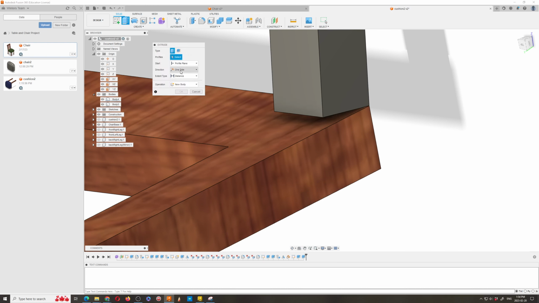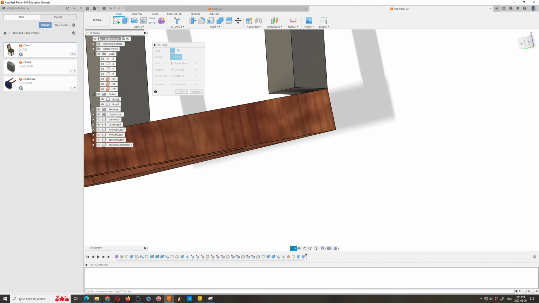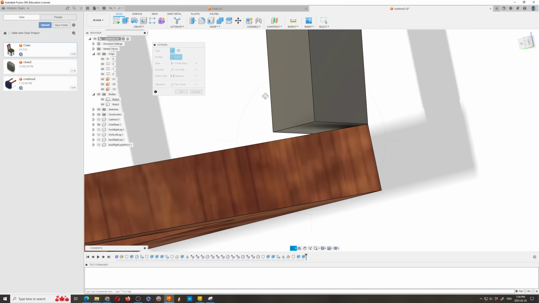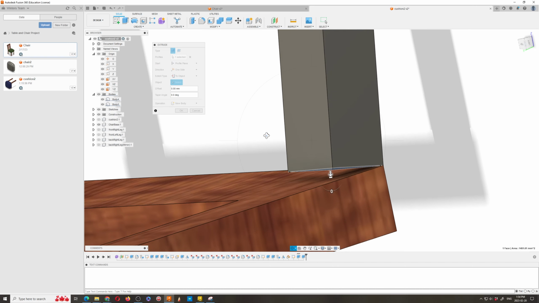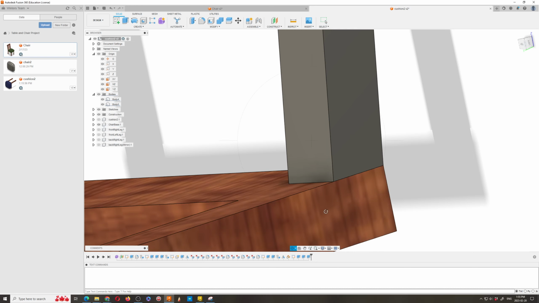So let's see if we can do this. Extrude, select the profile. It won't let us grab that, so we got to go up. Okay, escape once, select the profile. We're going to go to object. It wants us to select the object. We'll use the orbit tool this time. We'll hit escape to get out of the orbit tool once, and we select that, and now we've got it finishing. There's some other options in here, but we're going to hopefully have that work.